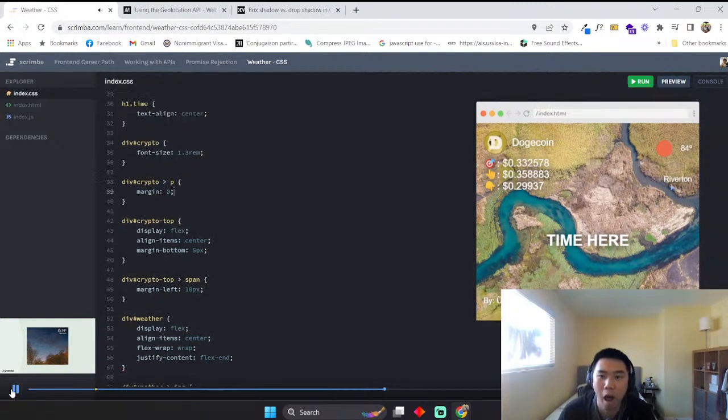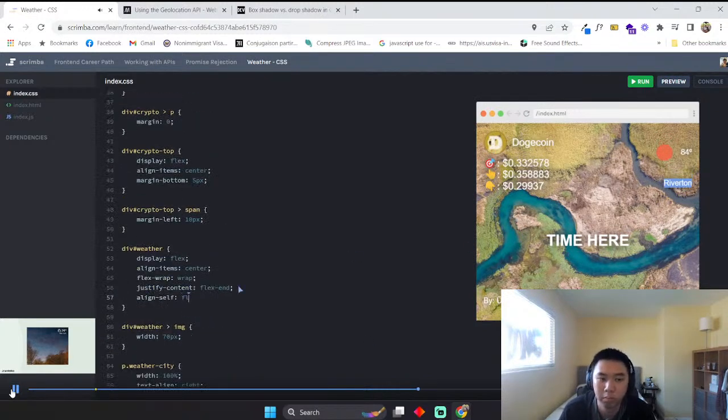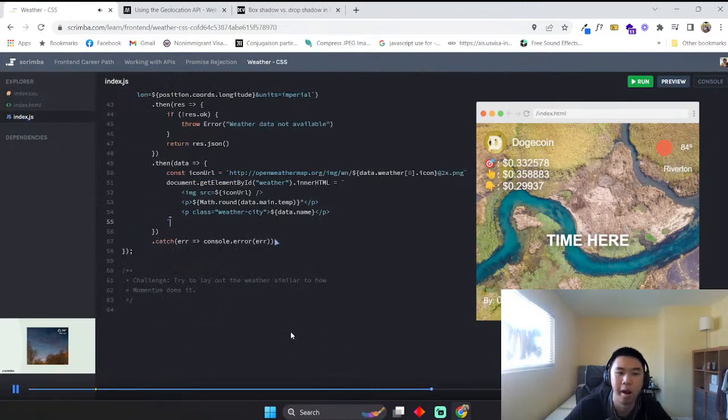Okay, I also think my city has some default margin on the top and bottom, so I'm setting flex start. There may be some kind of margin happening on the temperature as well. So if I go to my JavaScript, I'll add a class to my temperature. We'll say it's weather-temp.